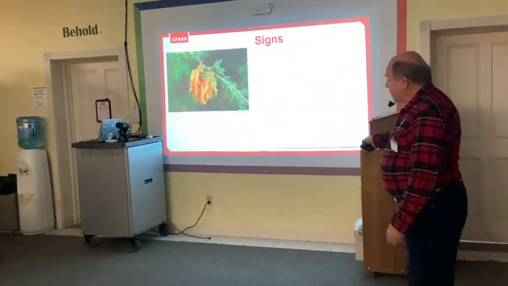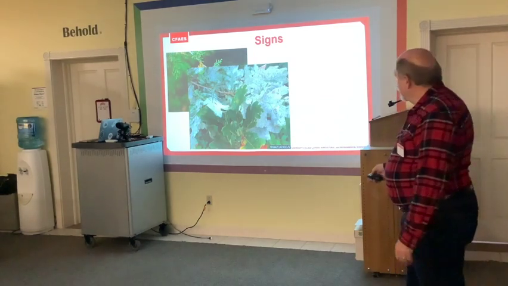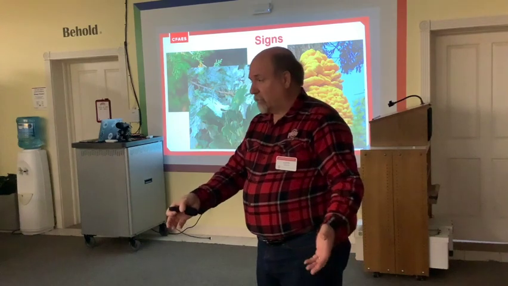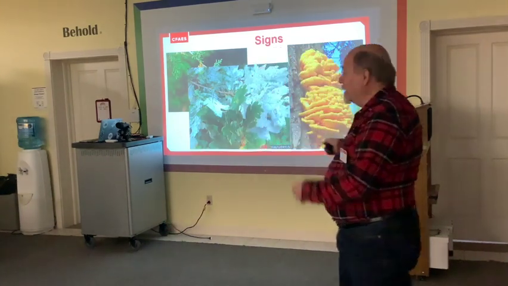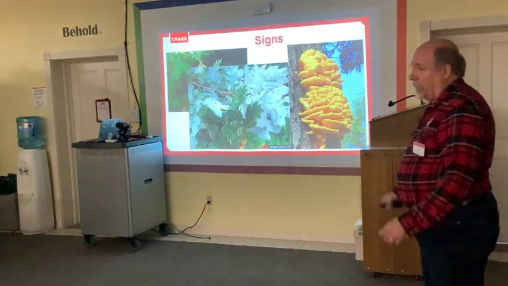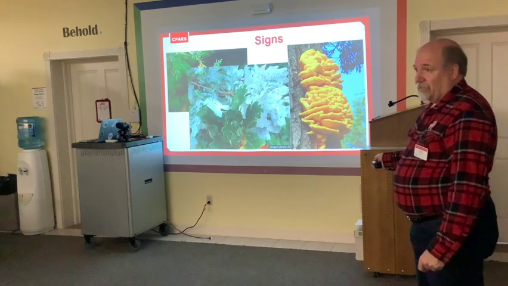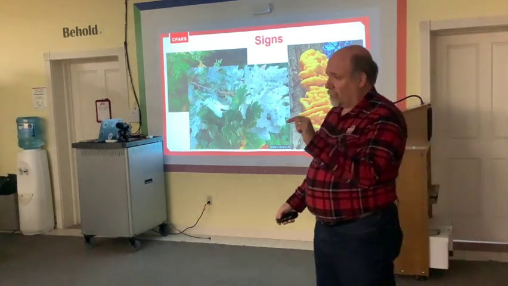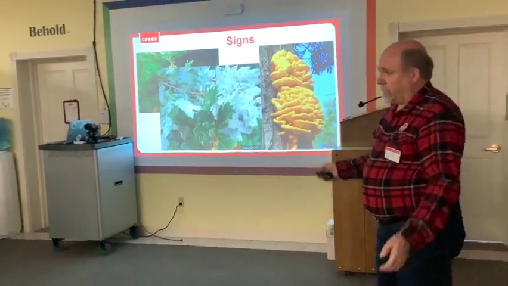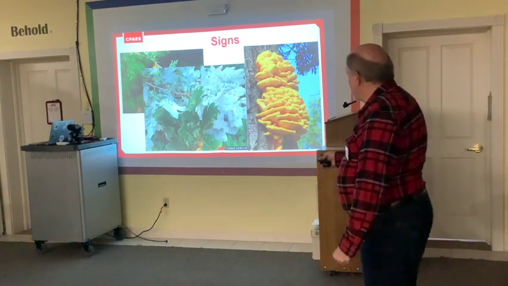Signs: there's cedar apple rust on eastern red cedar again, and powdery mildew on oak leaves. There's another type of fungus called chicken of the woods — anyone who forages for mushrooms would want to collect and eat it — but that's the reproductive structure of a wood-decaying fungus. When you see a growth like that on the exterior of an oak, ash, or honey locust tree, that's not a good thing. It indicates rot occurring in the trunk of that tree. It also grows on living trees, causing wood decay in the trunk. And there's that red thread — you can see those red threads coming out the tips of the cutoff stems.